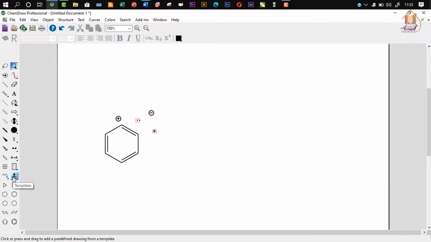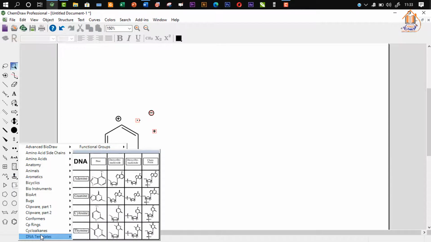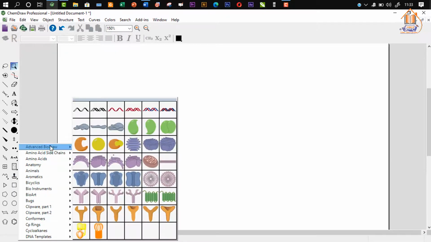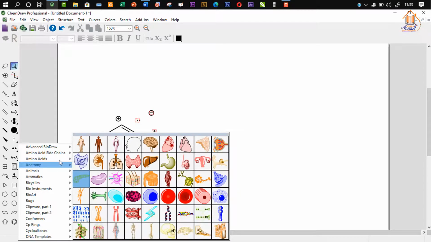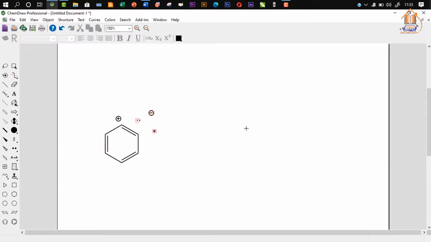Here now we have our templates. Our template here is going to give us already programmed drawings, like our amino acids. Just pick any one, it automatically draws it.